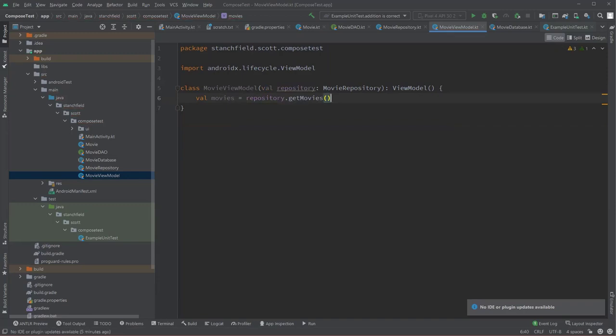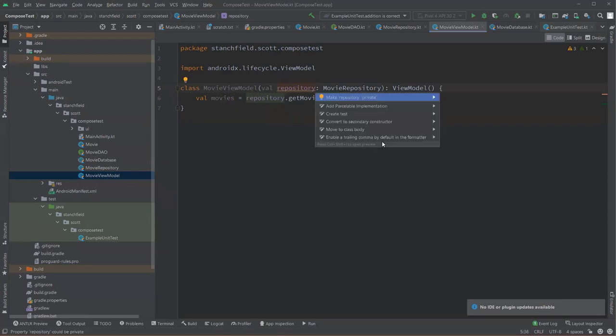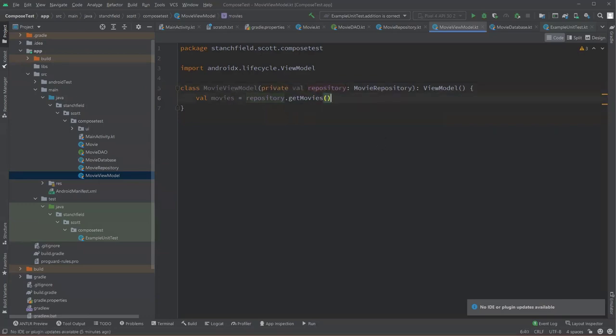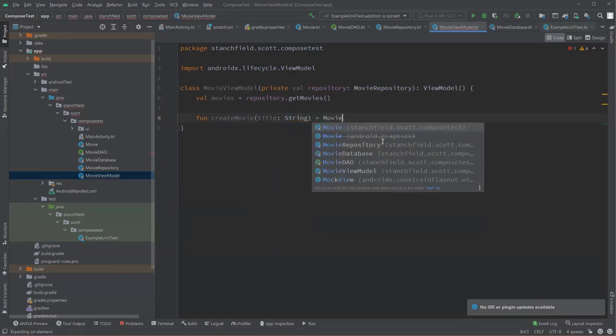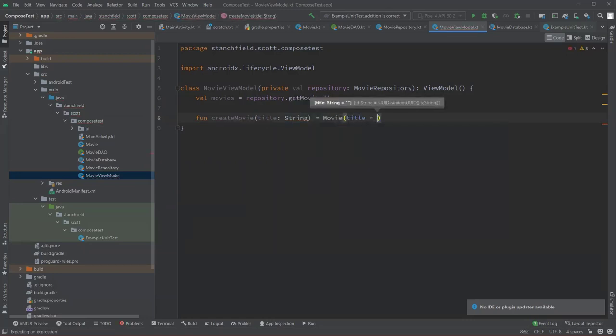And that way when it changes, we can just get that passed through. Don't know if we'll be needing that as a val. I'm just going to leave it as a val for now. Let's make it private. There we go. So this might be what our view model looks like there. We might have some other functionality inside here, like let's say create movie with a title. Something kind of like that, which just gives us a simple function that returns a movie there. We could test that function and so on.